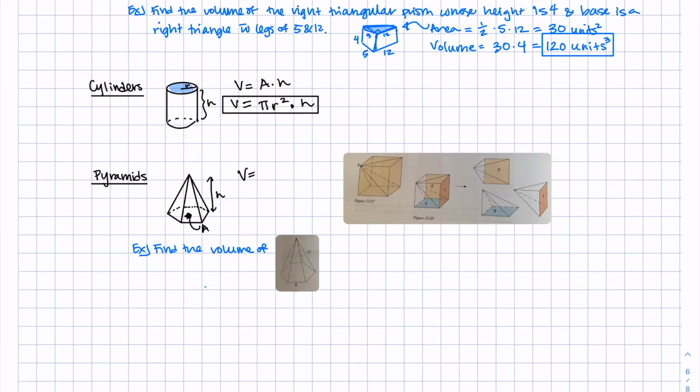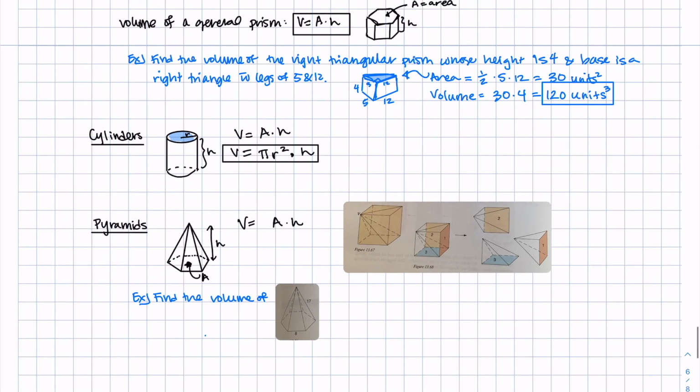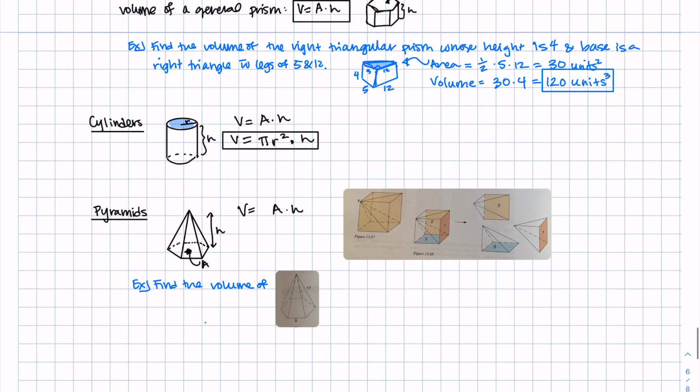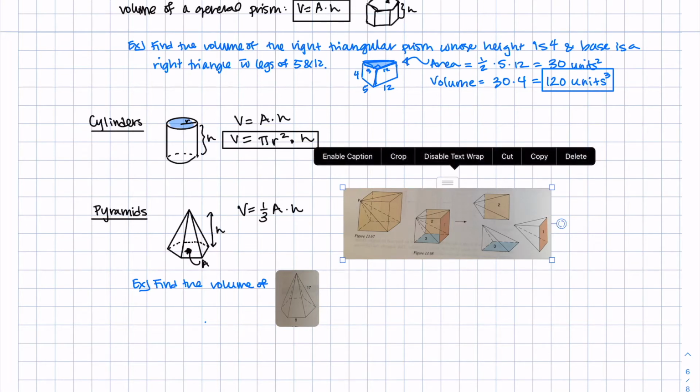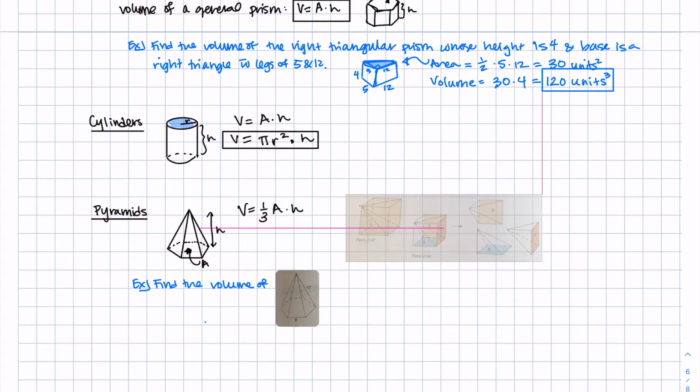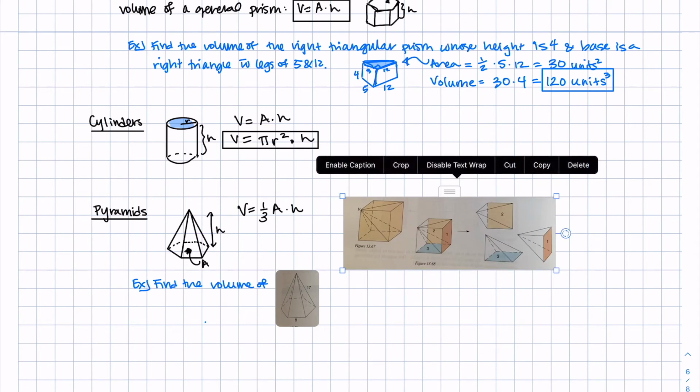So we would expect, like before, if I had the area times h, well, that would have given me the volume of the prism, right, that had both a top and a bottom that were the six-sided figure. Here, what happens is we actually need to multiply that volume by a third, and the basic idea is we have a third as much volume as we did in the prism. So your book has this figure that attempts to sort of show you how we know we have a third of the amount of volume.